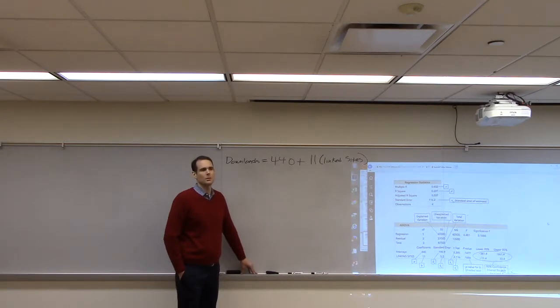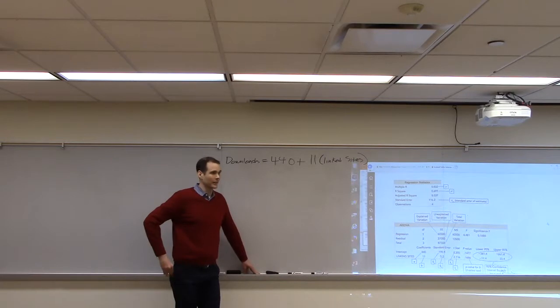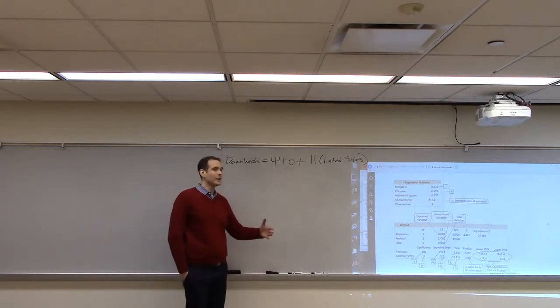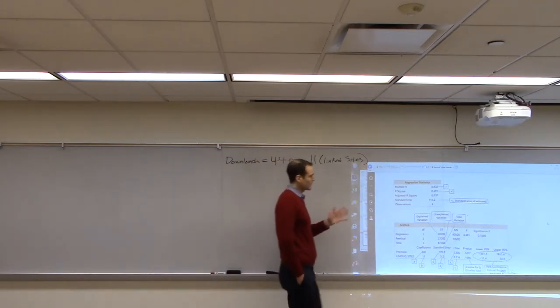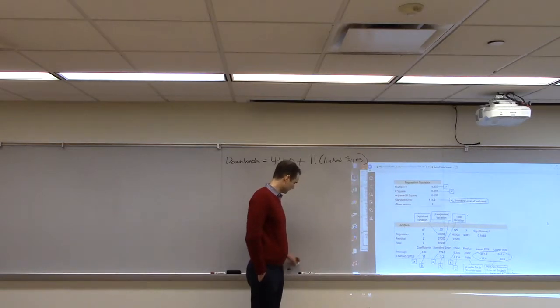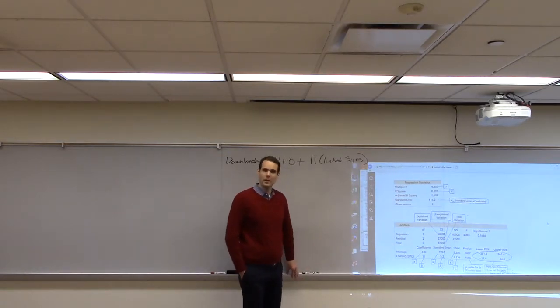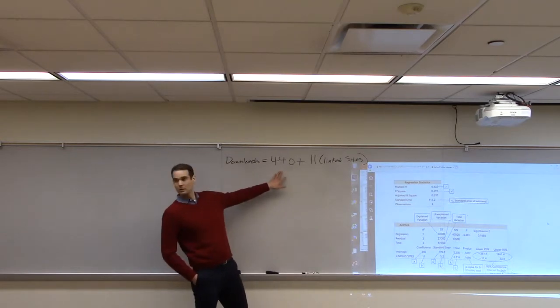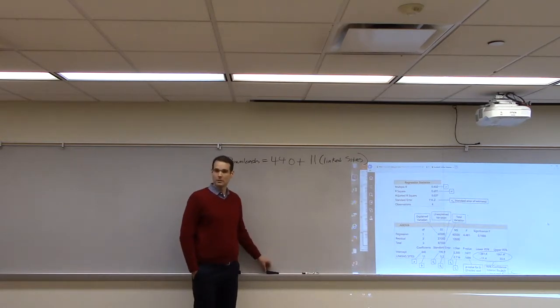Chris? Percentage of variation that can be explained by a model. Yeah, alright, so that's R squared, the percentage of variation that can be explained by the model. We would typically like that to be as high as possible. But in some cases, as Ron reminded us, even though it's not high, it's still relevant, it's still important. What is it in this case? What's the R squared for this model?